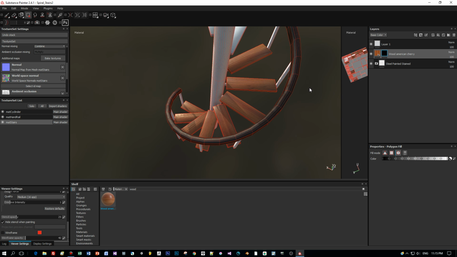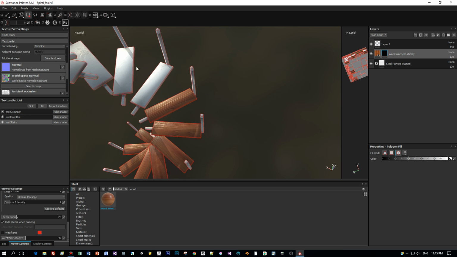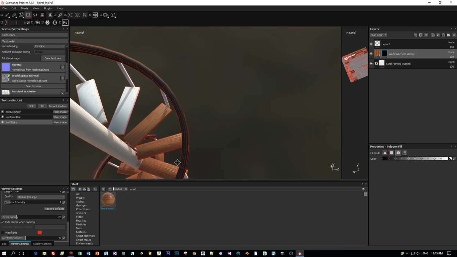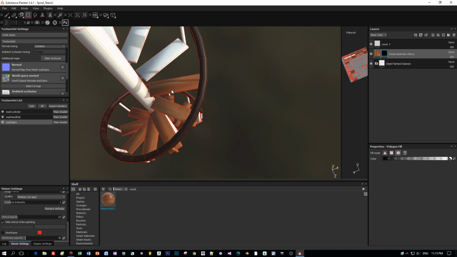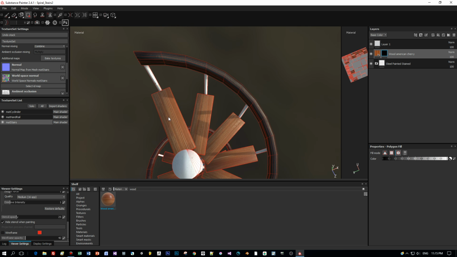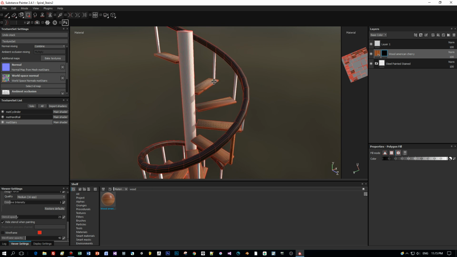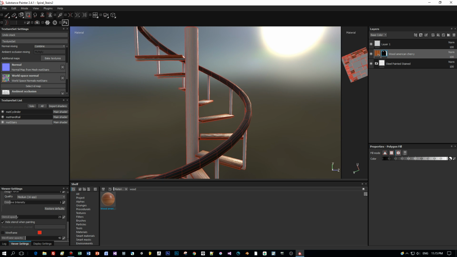And this is really fun and a really fast way to do this. Substance Painter recognizes these cube-like stairs and only fills them and keeps the rest untouched.